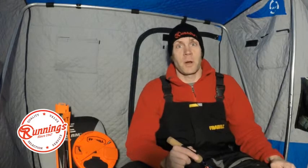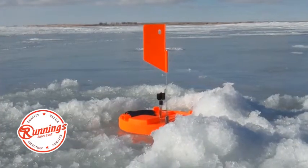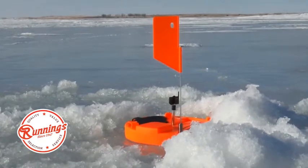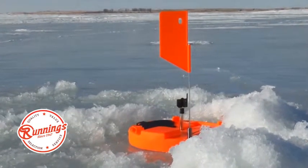Perhaps one of the funnest fish to angle for at this time of year is pike. Northern pike are still aggressive, they're still hungry, and they're getting ready to spawn. They might even spawn up under the ice if March tends to be a little bit longer and colder as well. So take advantage of this time. The season closes in Minnesota, but in other areas of runnings country, you will have access to pike and some really exciting fishing that will run up right until the ice comes off the lake.